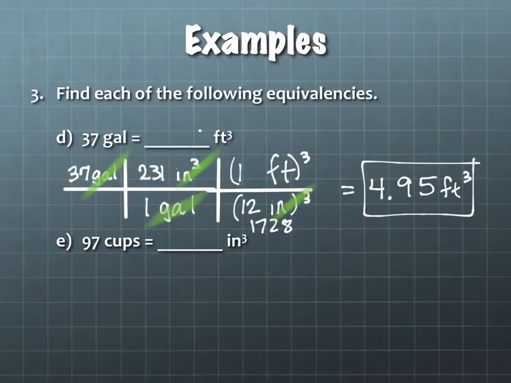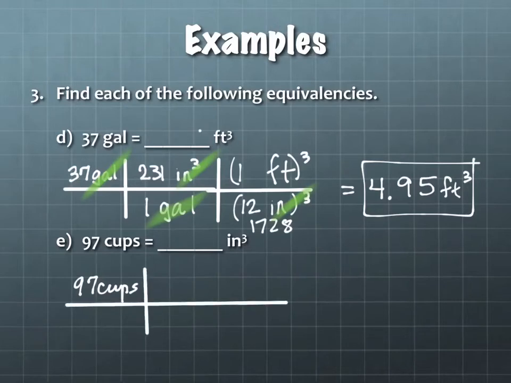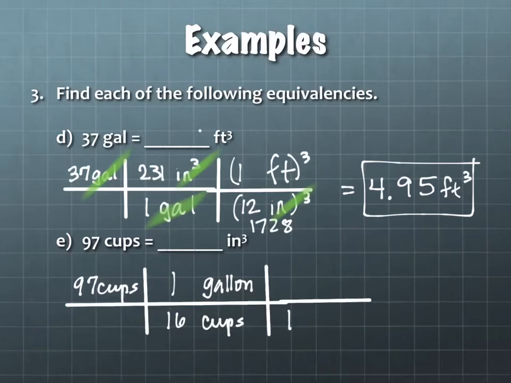So we have a relationship here between cups and gallons. And every time I do this, I think of a gallon of milk. That's my reference point for a gallon. We buy gallons of milk in our house. So do you know how many cups are in 1 gallon? It is 16, and you've got lots of visuals that I've shown you for that as well. That would get my cups into gallons, and then I can use that same relationship from the previous problem to do my gallons into cubic inches. So my 1 gallon is 231 inches cubed, or cubic inches.